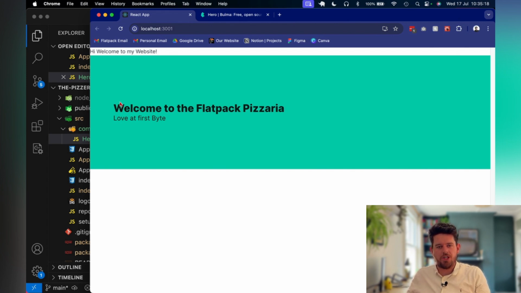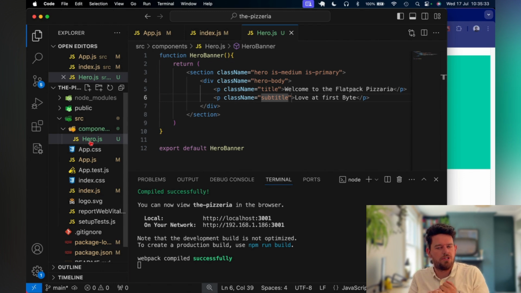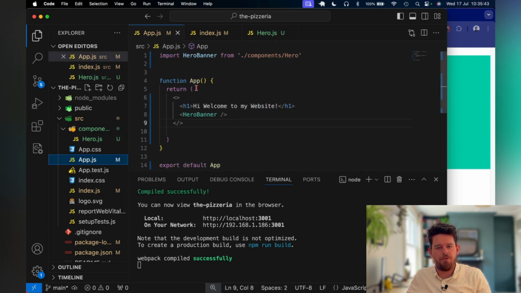So what have we actually done here? Actually, we can probably go back and remove this from our app.js if we so desire. So what have we actually done here? We've created a hero component using good kind of best practices with our file system. We've got that in a components folder. We have imported that into React, into our app.js here.